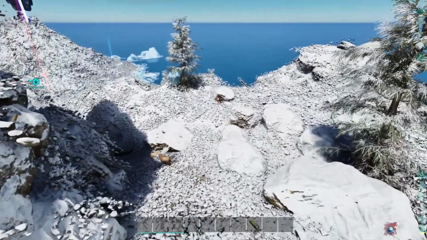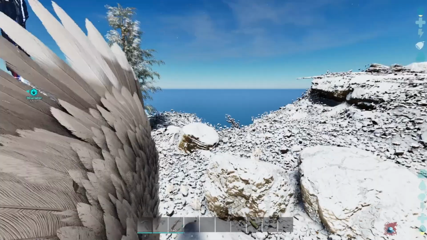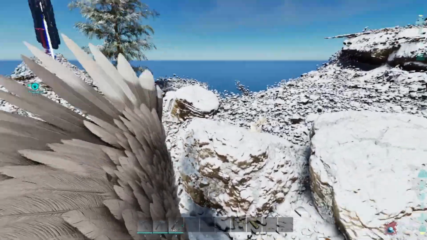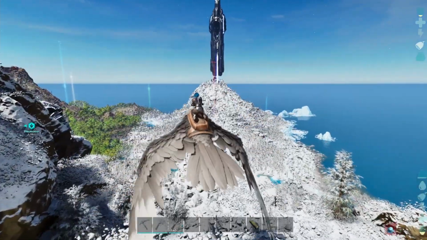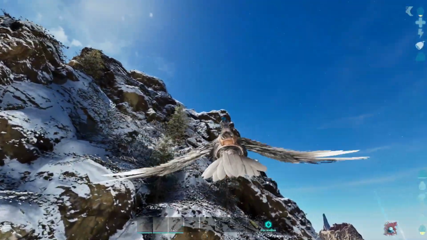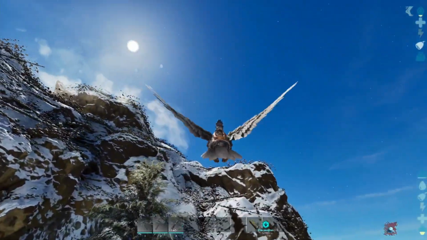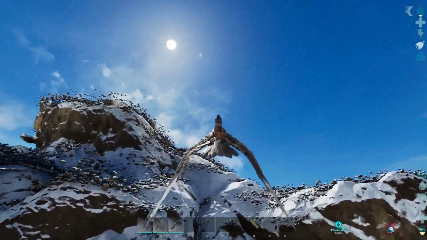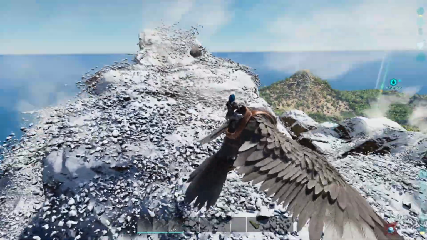But this is a really good place if you can bear with that and turn off the floaty rocks as well. You'll be able to get quite a lot of metal on these mountains. This mountain and Blue Obelisk Mountain are both incredibly good spots to farm metal at. The snow is one of the best places for metal when it comes to the island's metal sources. It's just very hard to find now.